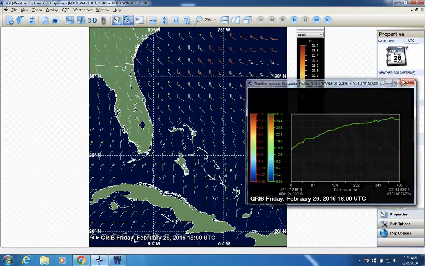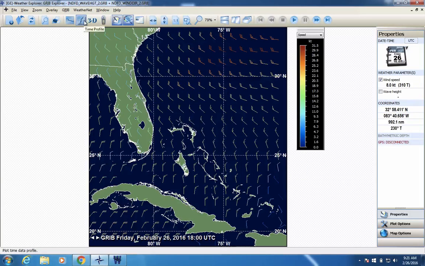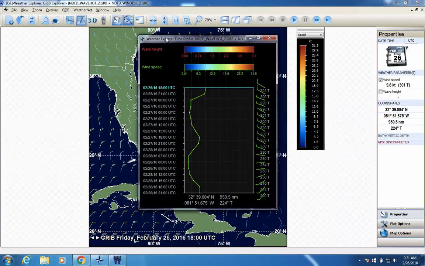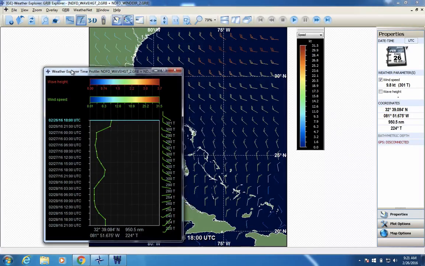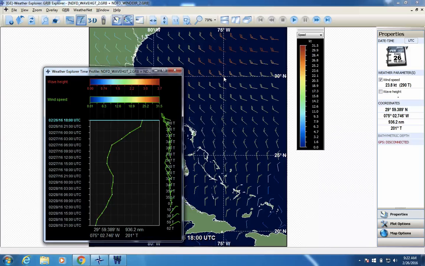The vertical profiler takes a totally different look at things, whereas the horizontal profiler looked across space within a given time. The vertical profiler looks at a single point, looks through all the frames of the data that you've downloaded, and gives you a profile of wind speed and wind direction at the point of the cursor through that set of frames, through that time.